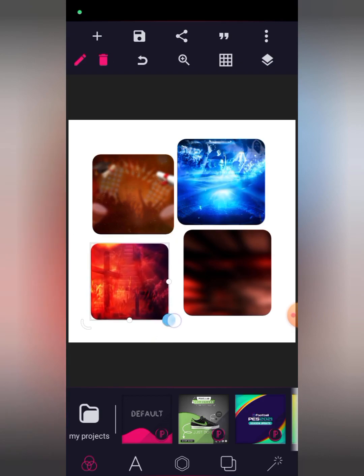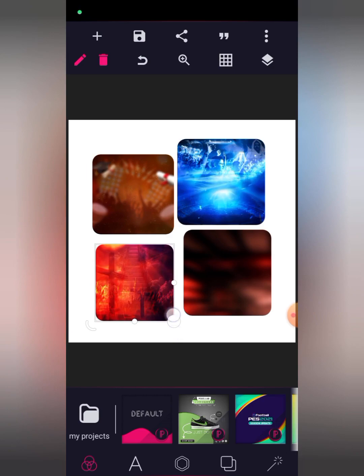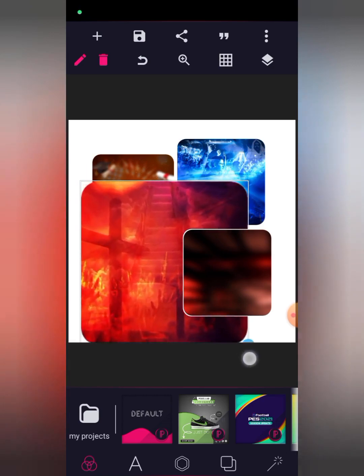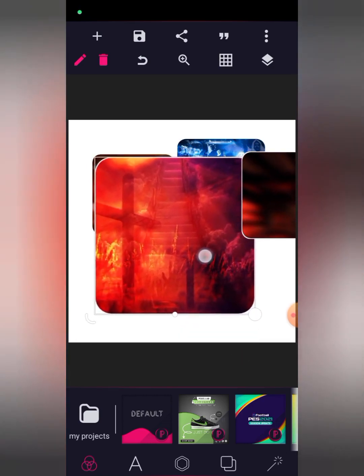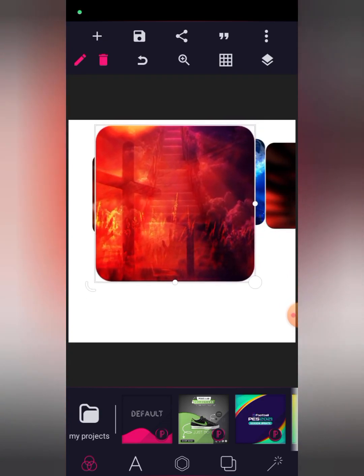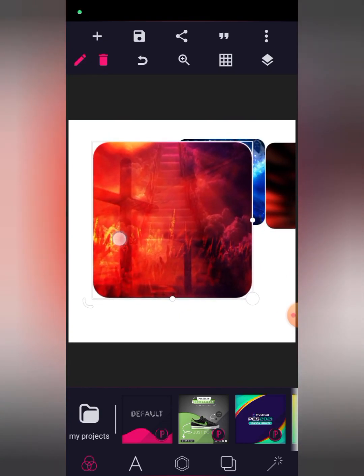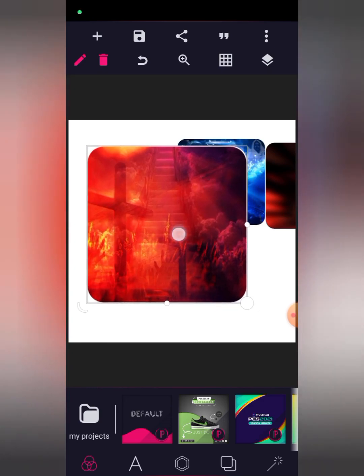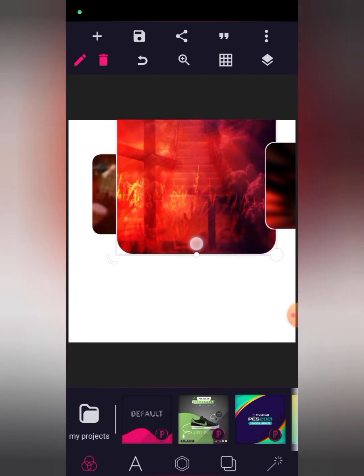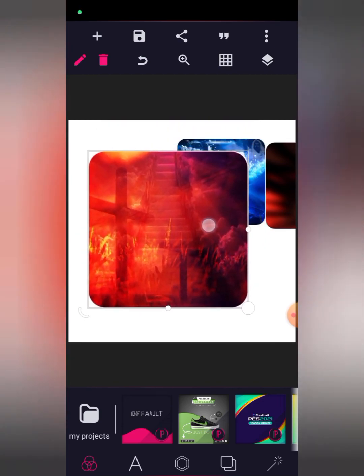When you want to create backgrounds like this, the first thing you must have in mind is that you are trying to connect backgrounds together. For this background, I can't actually find the resources that I used to create it. But for this cross here, these are staircase, and there were like 3 backgrounds that I had to add to create this one background, and I used Picsart for all of that.